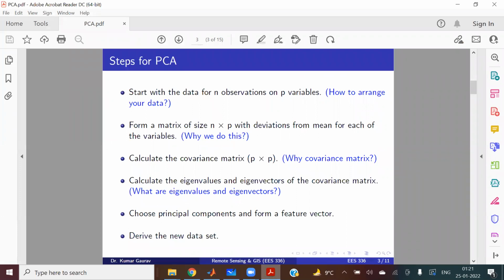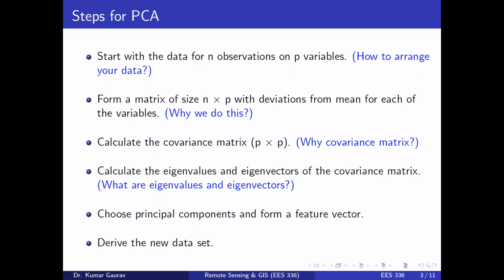Now let us move to the third point, that is, calculate the covariance matrix. Here the terms variance and covariance appear, which you might have learned in your first year mathematics courses. So let me revise those things quickly so that you will be a bit more comfortable with PCA.